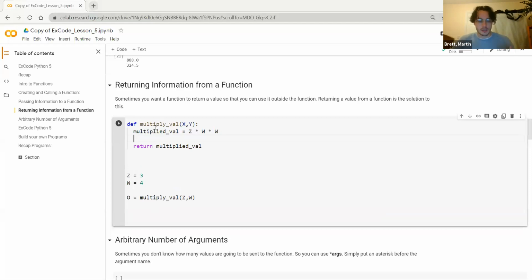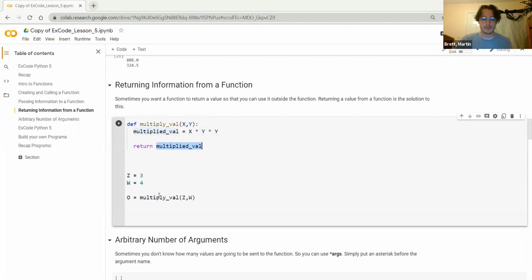But what's happened here is we're sending Z and W to this, and then it's multiplying Z and W. So it's doing Z times W, and it's applying it to multiplied value. And then we're returning multiplied value.